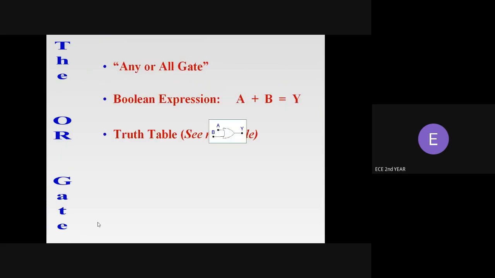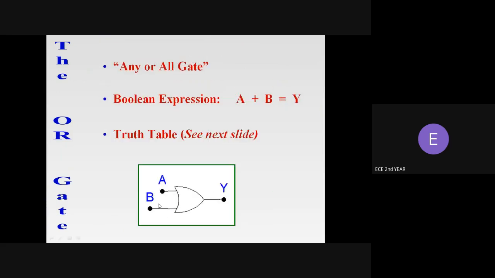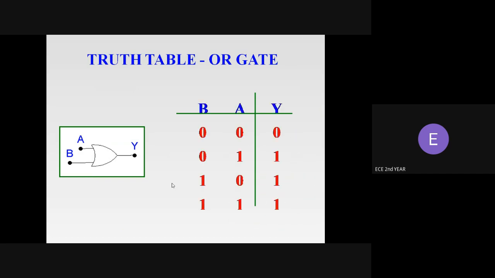Next we will see the OR gate. OR gate is nothing but addition gate. If A and B are the inputs, Y will be equal to A plus B. It is simply the addition of whatever inputs you give to the logic gate. Now we will see the truth table for the OR gate. So here you see A and B different values are applied, like 0, 0, 0, 1, 1, 0, 1, 1, and the corresponding output will be the addition of the two inputs. 0 plus 0 will be 0, 0 plus 1 is 1, 1 plus 0 is 1, 1 plus 1 is also 1.